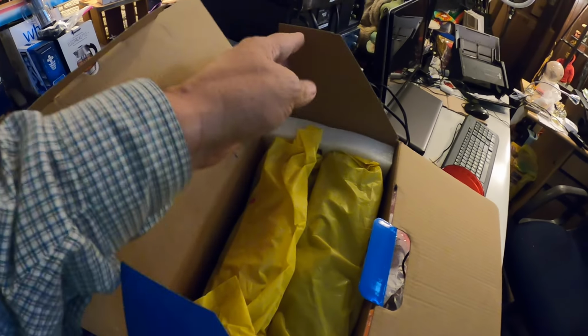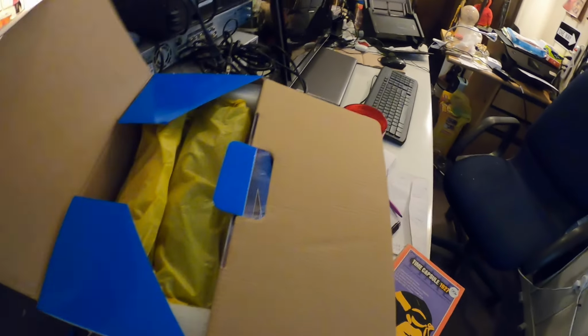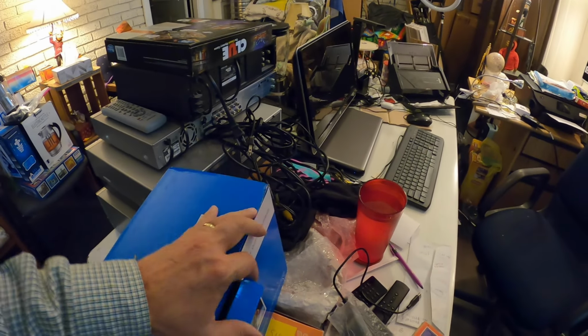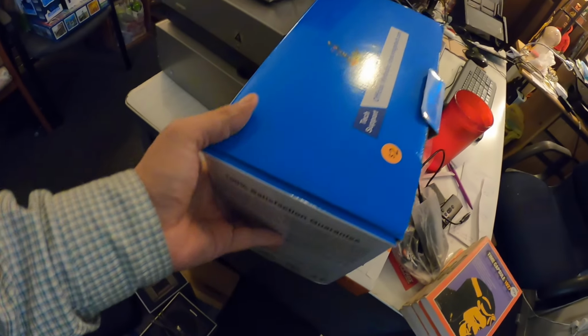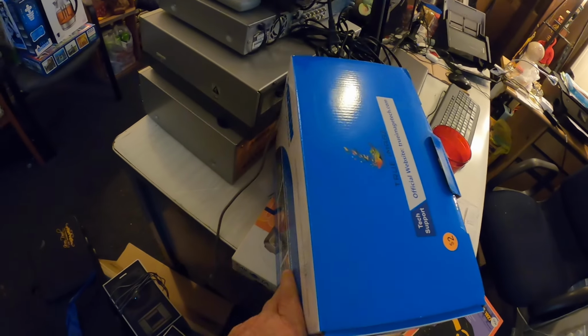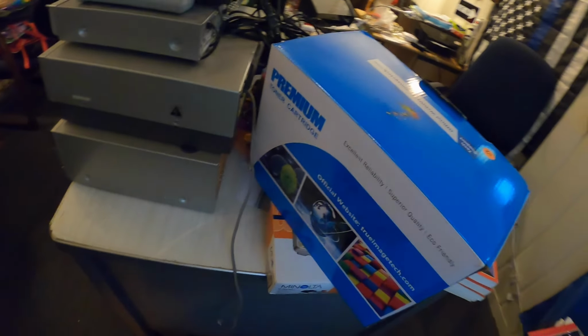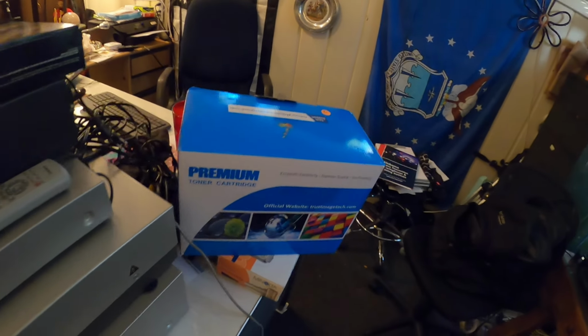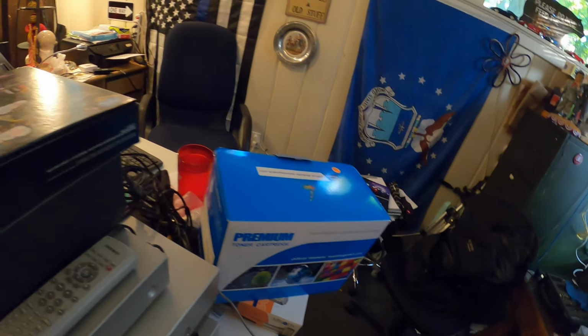They're brand new. I think there's 4 of them in there. Looks like it. There's 4 of them in there. Usually these toner cartridges go for pretty high dollars. So you see I paid $2 for it. But this right here by itself will go for $75 to $100. So that's a pretty good deal. And so I think it'll sell pretty quickly too.